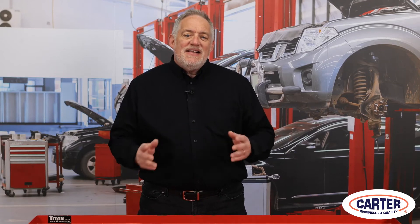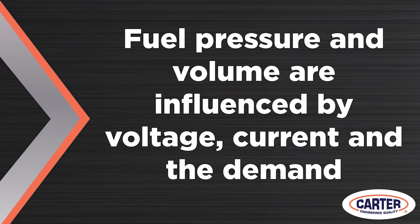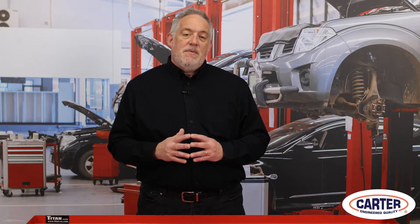Some of the best diagnostic tests for fuel pumps are voltage drops and current testing. Fuel pressure and volume are influenced by voltage, current, and the demand controlled by the regulator. If a fuel pump is not receiving the correct voltage, it cannot spin fast enough. Voltage drop testing can isolate problems that can still remain even if the pump is replaced.